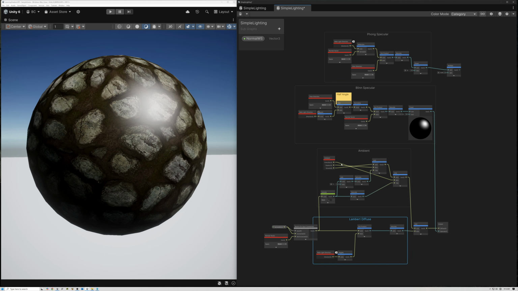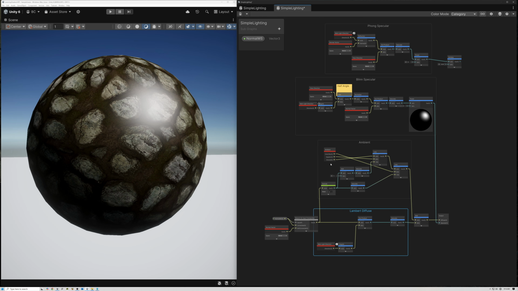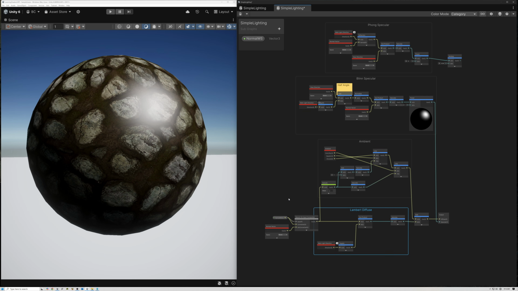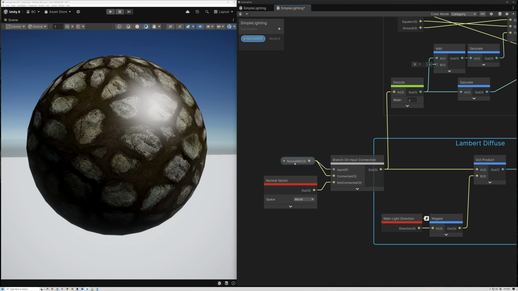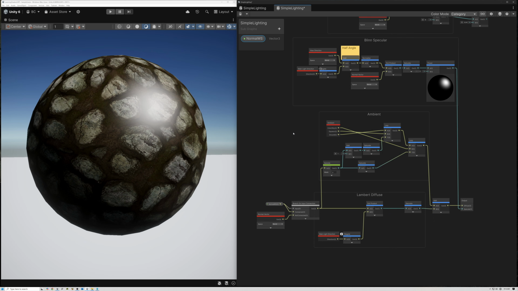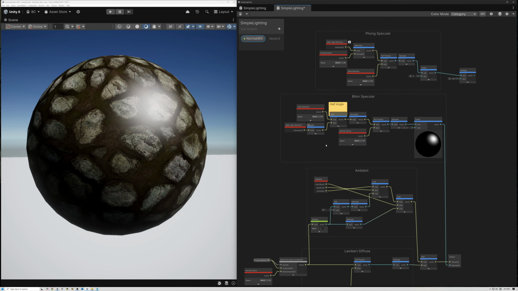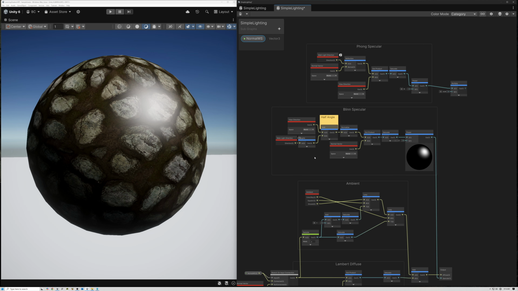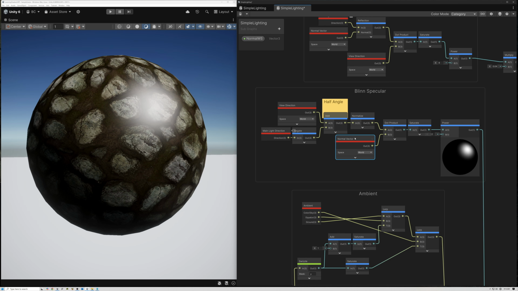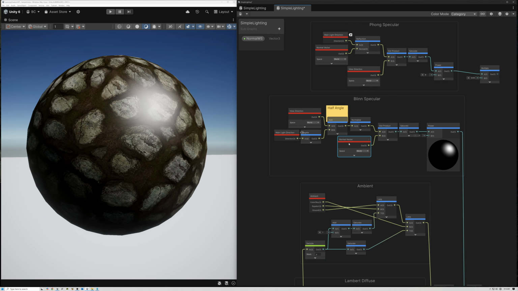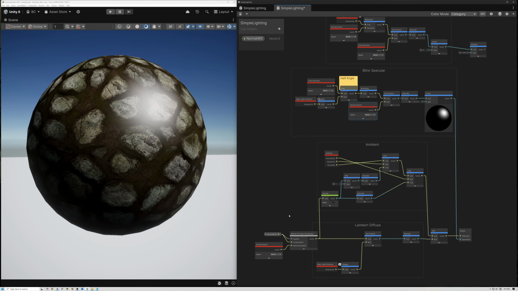Okay. The first thing that we're going to do today is start using a normal map. And so in order to do that, we need to pass a normal map into our normal world input parameter that we have here. And the other thing that we need to do is, last week when I was showing you how to compute specular, we just used the normal vector for those computations, and we actually need to use the normal vector that we're passing in.